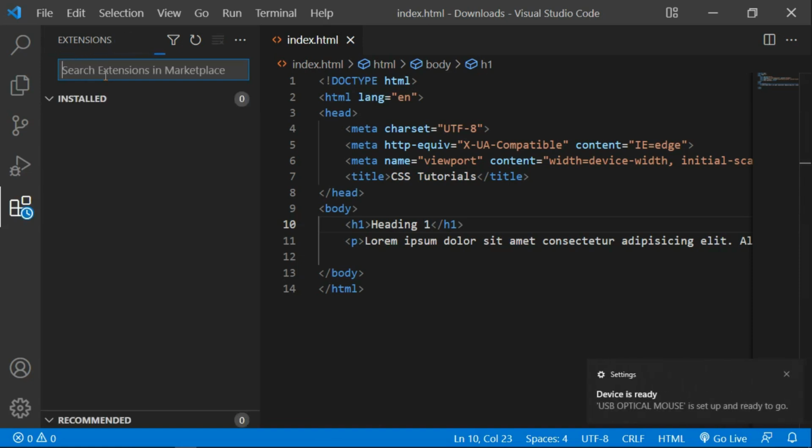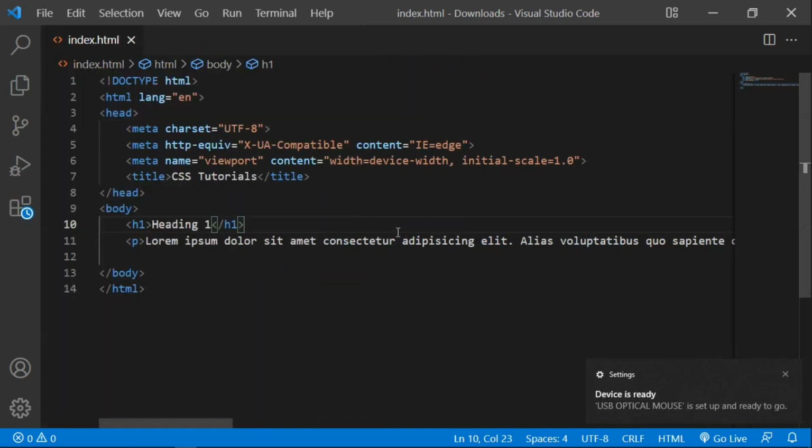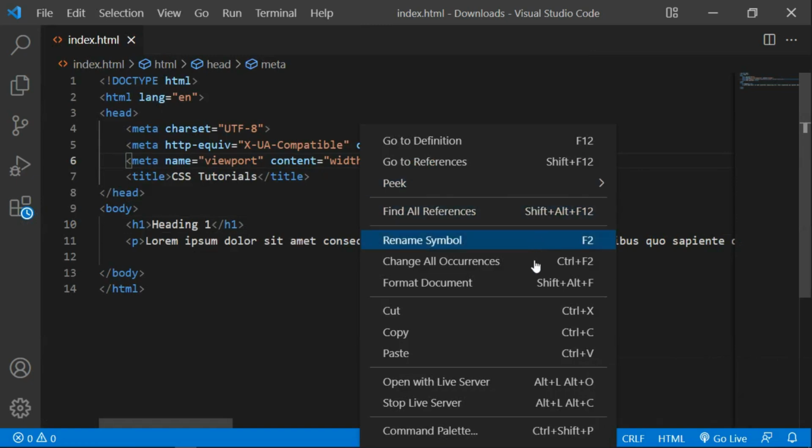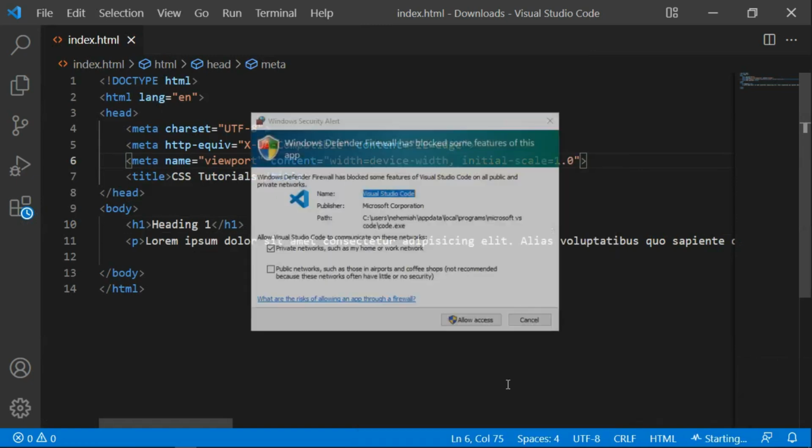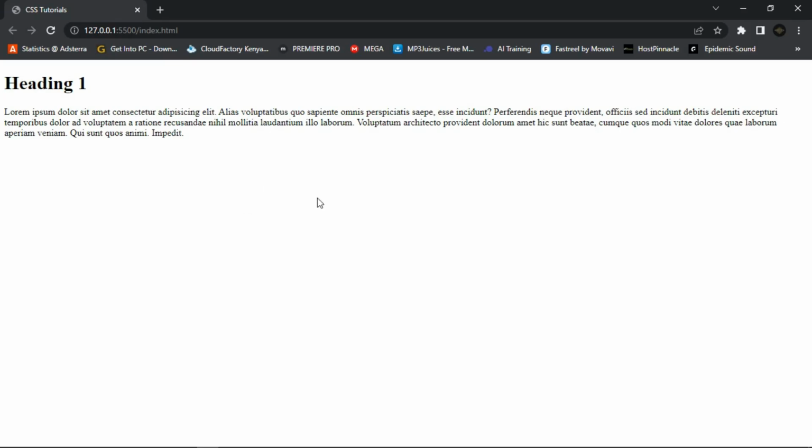But remember, for me I already have it, so I'm going to right click and then open with Live Server. You can see that at the top I have the title, which is CSS tutorial, then this is heading 1, and then this is the lorem that we generated, 60 words.